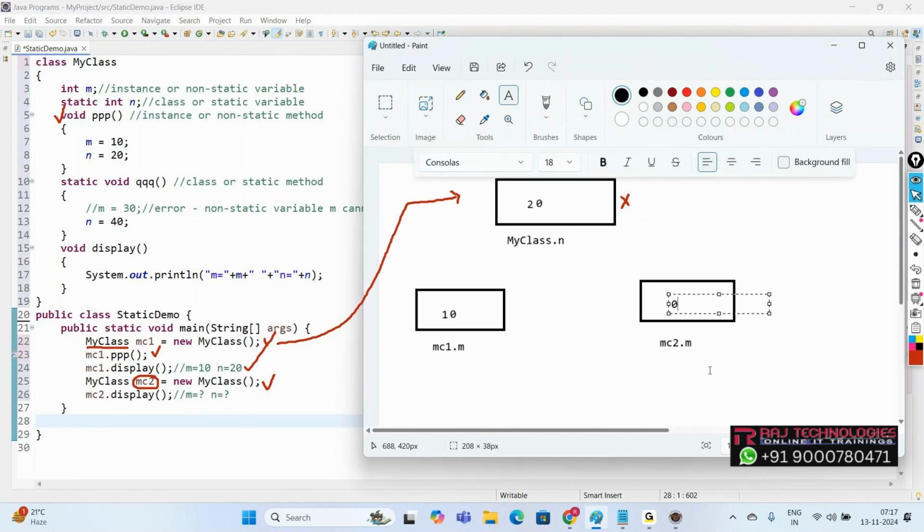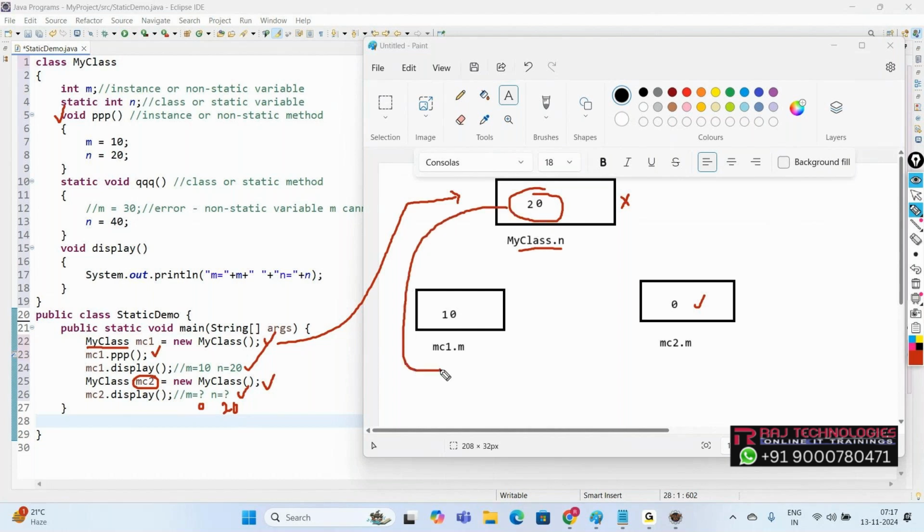Now if you call mc2.display, for MC2, m is 0. But what about n? n is 20. Common value. Whenever you make a variable static, this memory will be common for all objects.